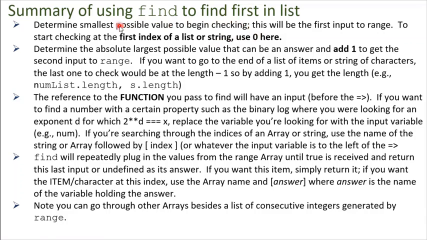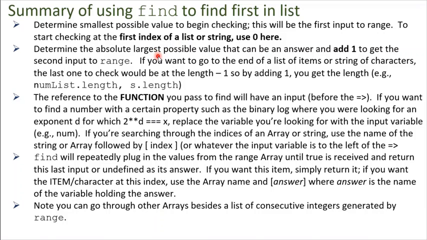If we're not going through lists, let's say we're trying to check the smallest number that's divisible by d that's greater than or equal to start, right, we would check at start. That would be what we'd start range with. So in general, it's the first value you want to start checking. That's what goes for the first input for range.